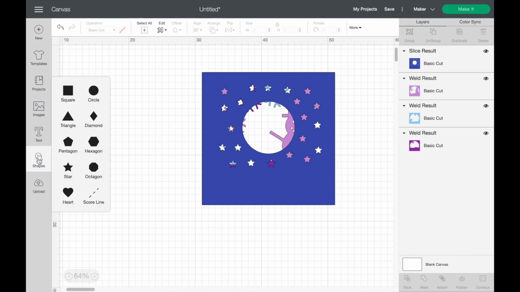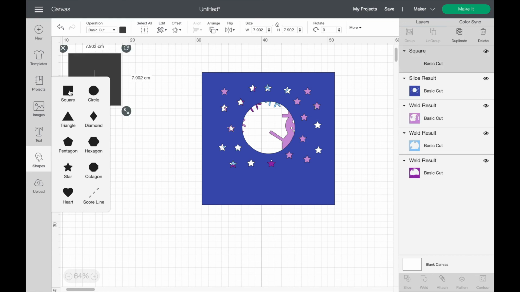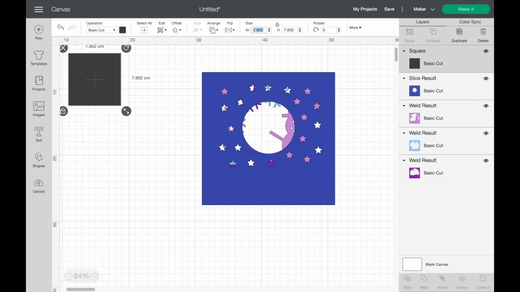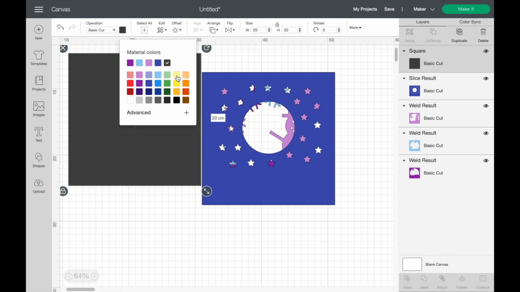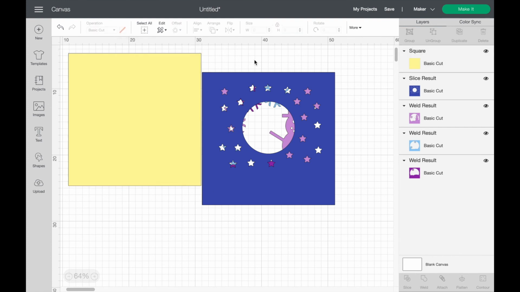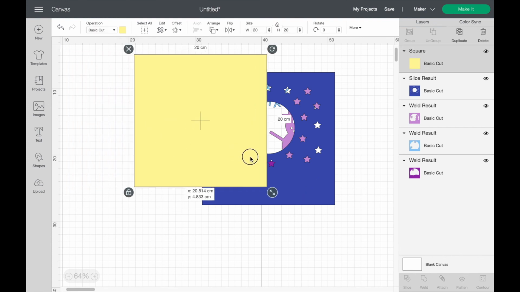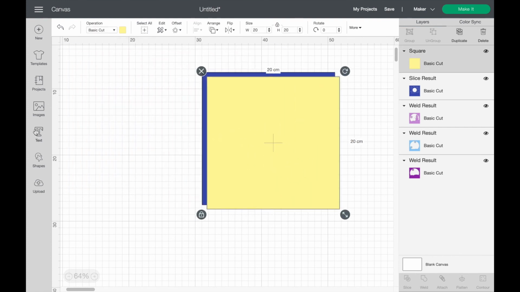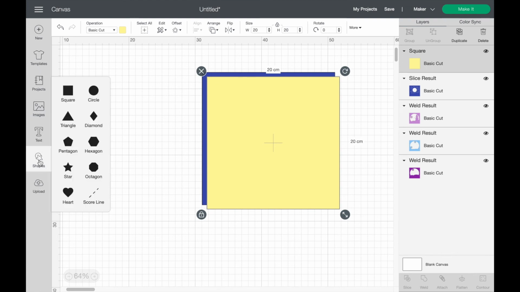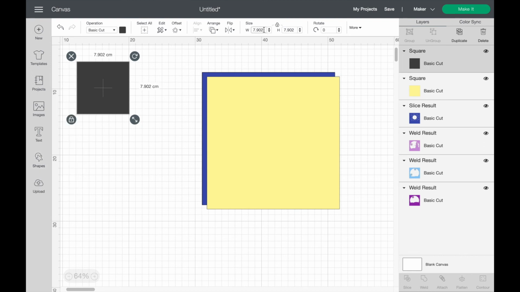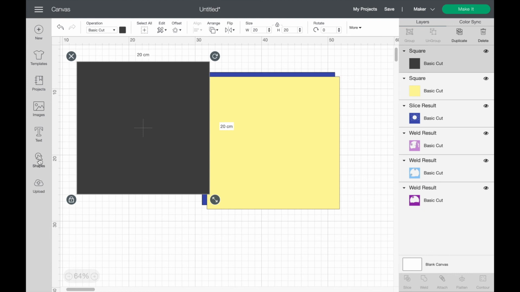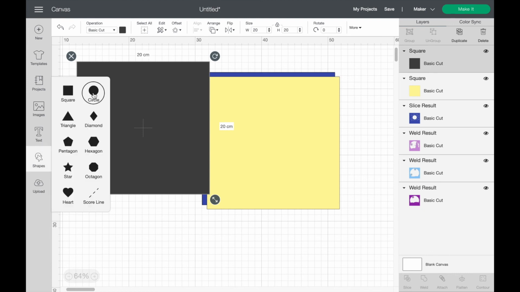Okay, so now our layers are all in the wrong order again. Right, so now we're going to make the mount layer. So we're going to make this square 20 centimetres again. I'm going to change it. Oh, sorry, no, this is the background layer. Beg your pardon. So this layer, this yellow layer, goes behind the lights. So you would have this layer, and then the lights, and then the stars layer.